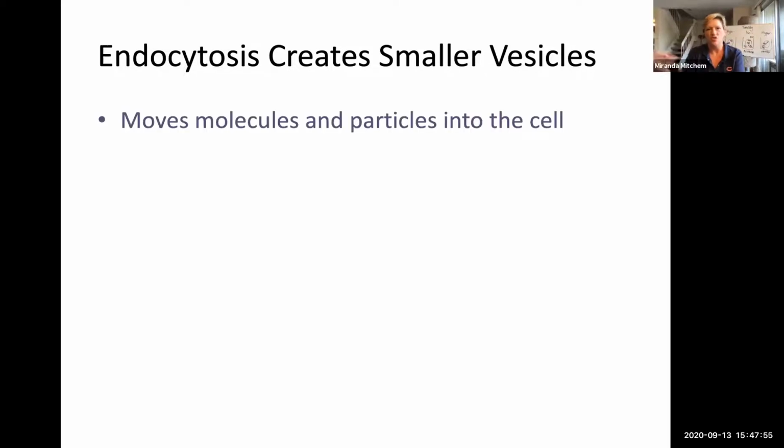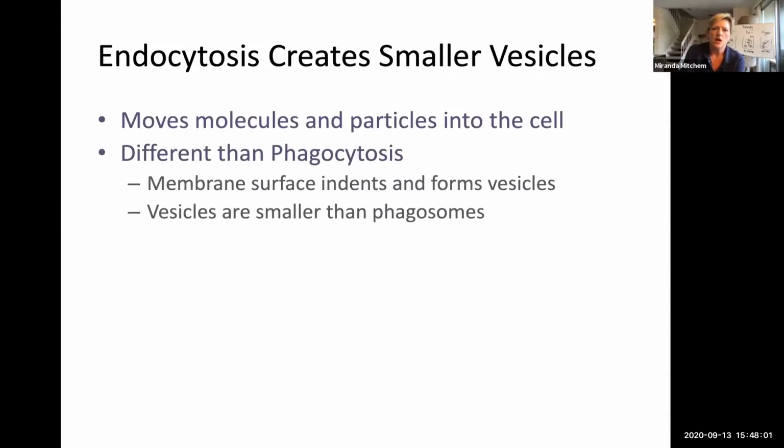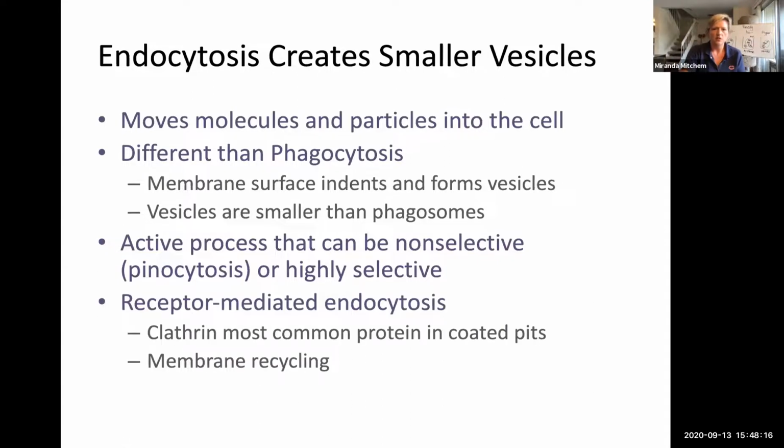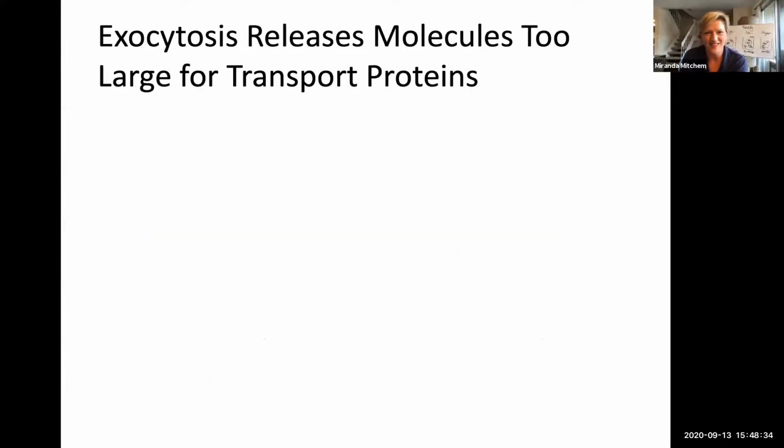So endocytosis is essentially the same thing, but on a smaller scale. It forms vesicles, but they're much, much smaller than what we saw. Pinocytosis is an even smaller process of it. Another form utilizes the receptor, and that would be receptor-mediated endocytosis. There's a protein that's present, clathrin, and it is what interacts, and it's easier to show you. We're going to get to it in just a minute.